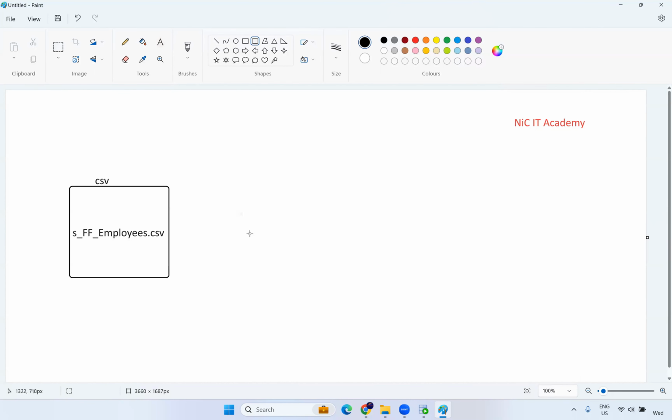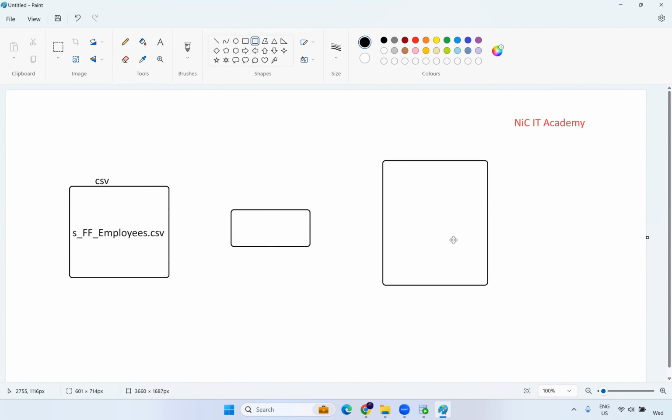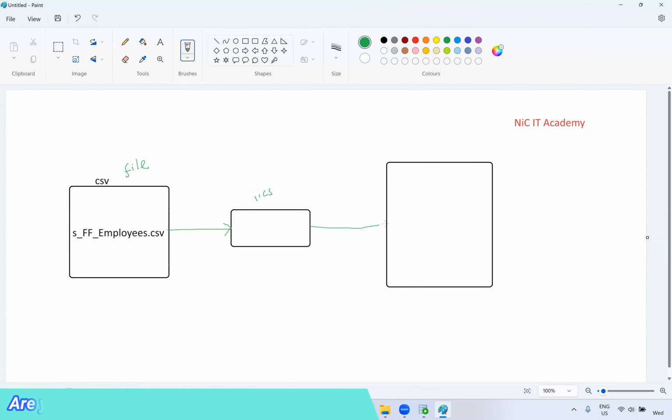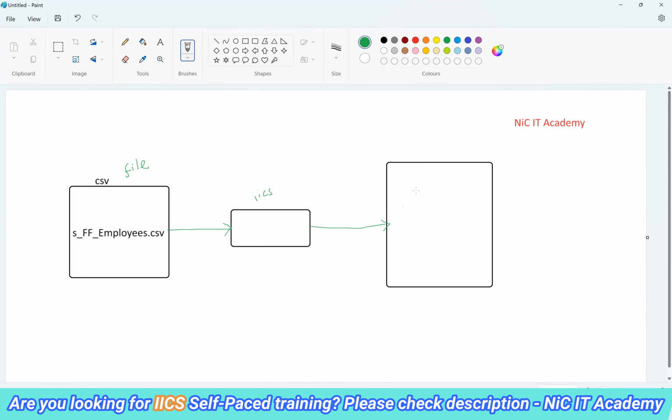Here I'm going to bring Informatica IICS and the target. The target might be a cloud or any RDBMS. We are going to read the data from the source system. This time the source is a file. This is our IICS, and we are going to load the data to any RDBMS or cloud.